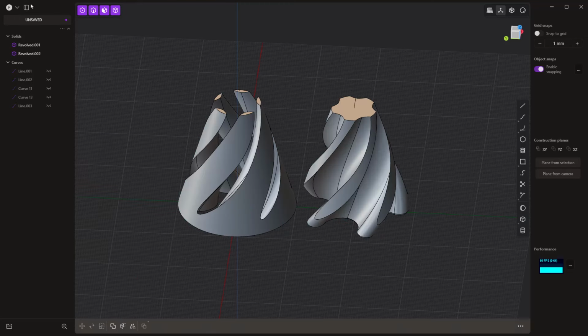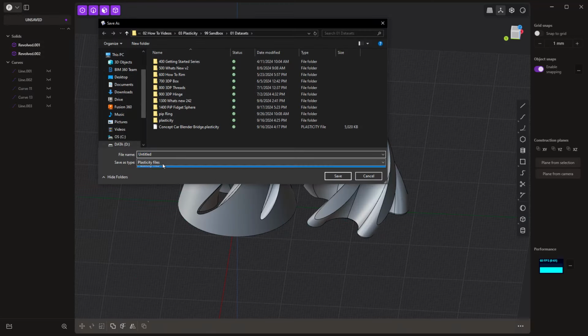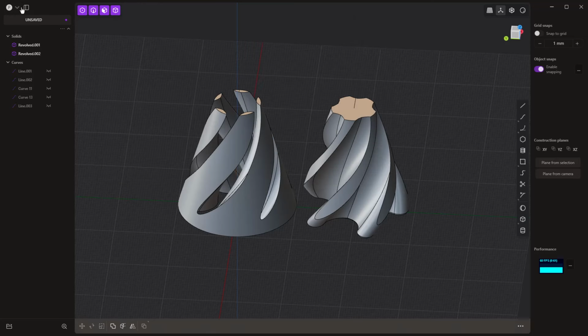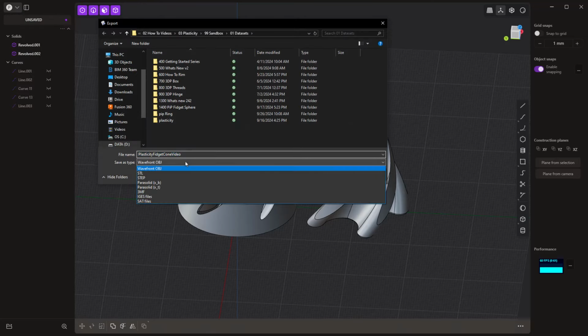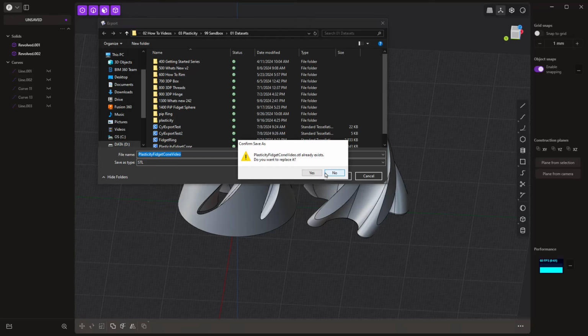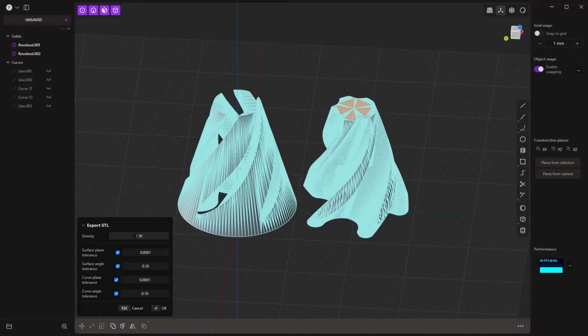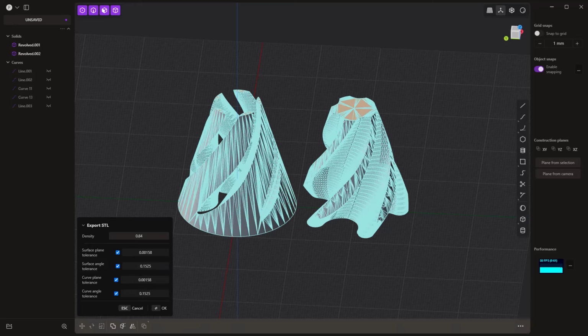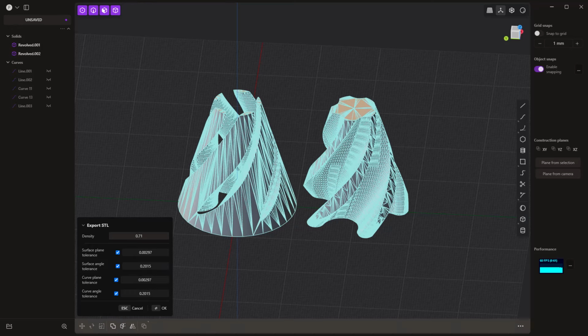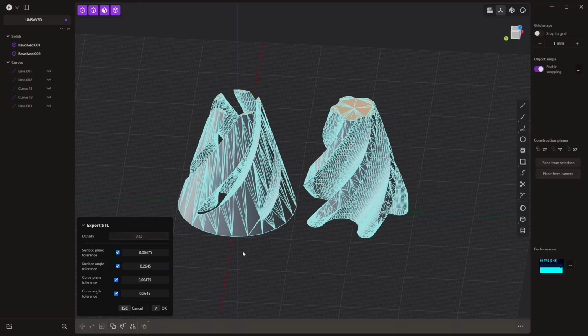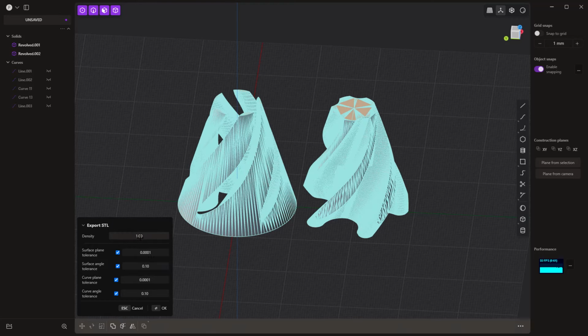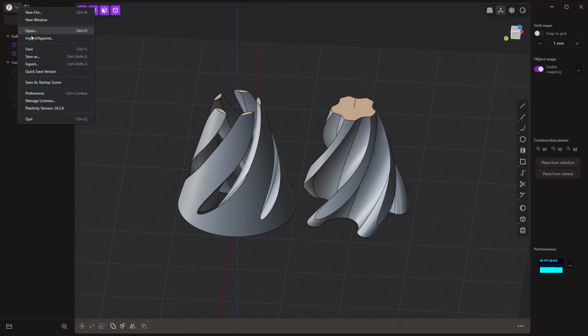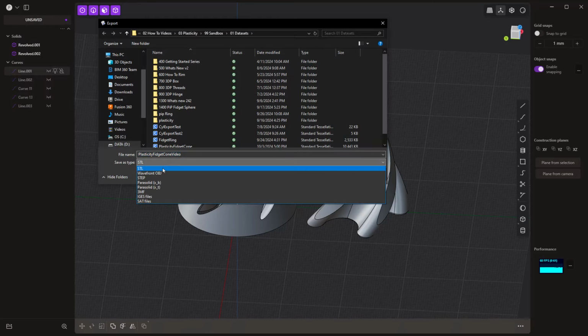I'm going to hit cancel, and I'm going to go up to my file, save as, and use an STL. Actually, sorry, file, export, and pick STL. And then we will see here that the density slider really should probably be kicked way up. It defaults to 0.5. And in most cases, when you're dealing with rounded parts like this, especially ones that need to fit together, you're likely not going to have enough resolution to make this slide smoothly. So if you're doing an STL, you probably want to kick this up to 1.0. If you're doing the OBJ, then you'll need to play around with some of the options.